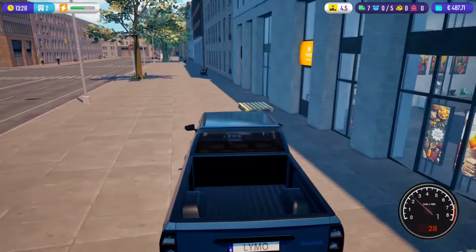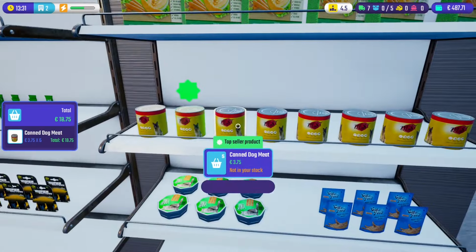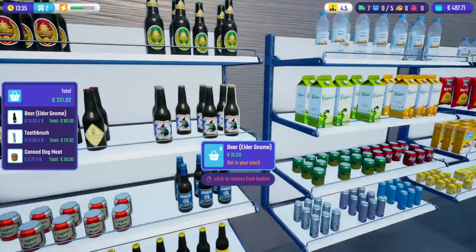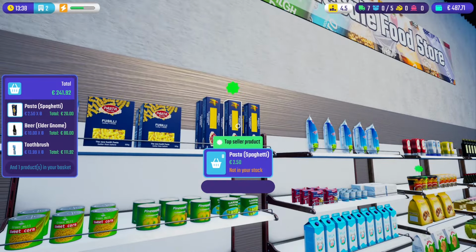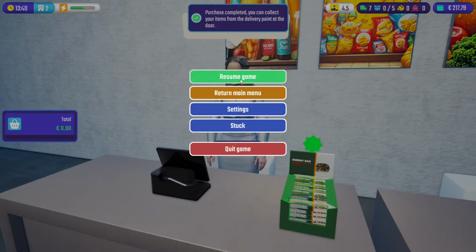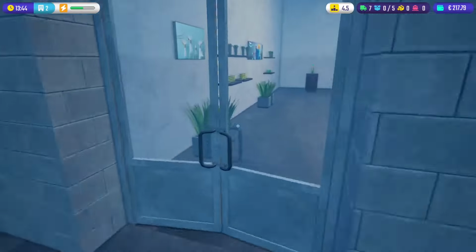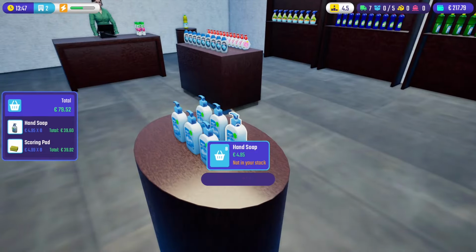Alright, let's go into the food store here just to see what we have and don't have. Okay, what's on special? All the dog meat. Okay, two brushes, they sold quite well. Can't buy things that I've already had before. Right, okay, so that was half my money. Eight of them. Something a bit different.